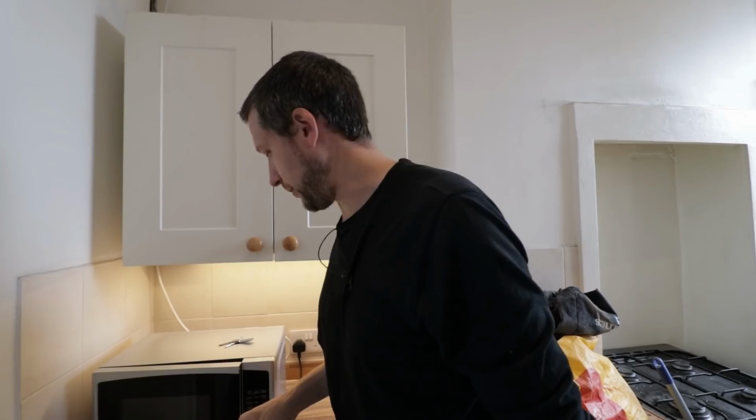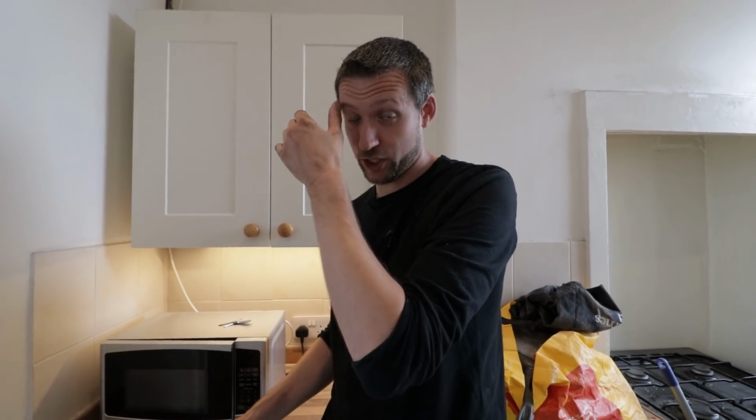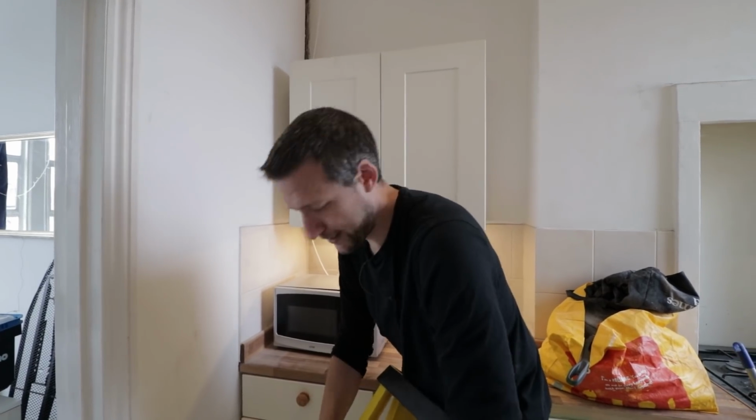In fact, that's an interesting one because it's all trunking. He wanted to bring the price down a bit. So I said, well, look, we can either do it in trunking, or we do it all in surface. So he ended up taking that option. I've actually never done a rewire all in trunking, so it'll be interesting to see how that turns out. I'm not sure whether it's going to be any quicker or not because trunking actually might be more of a faff. We'll see. That'll be about a week after next.